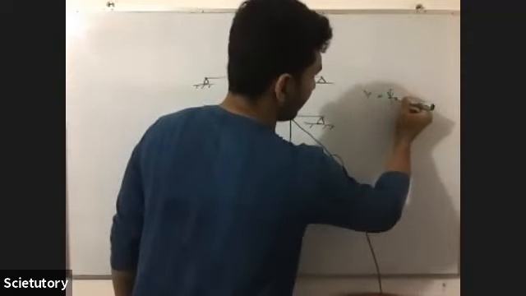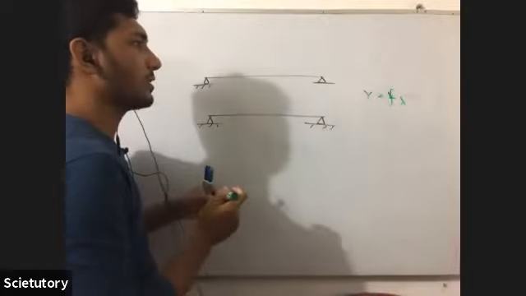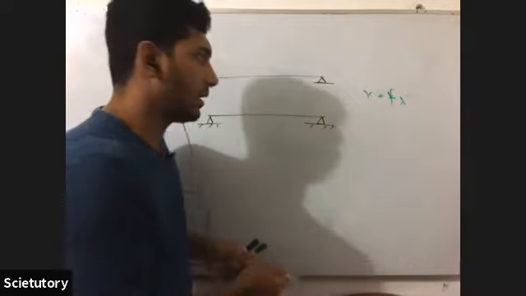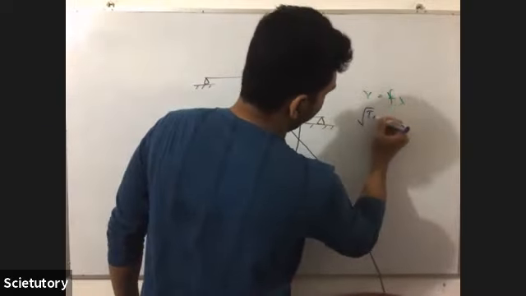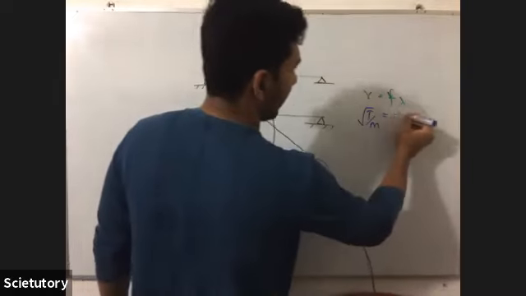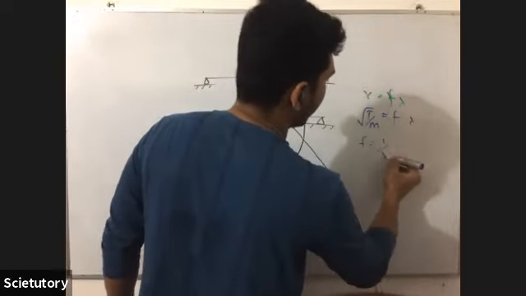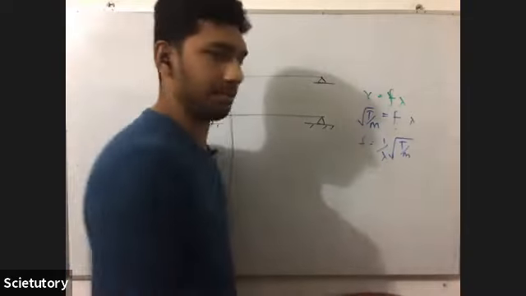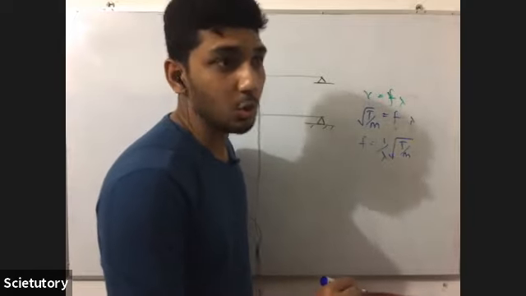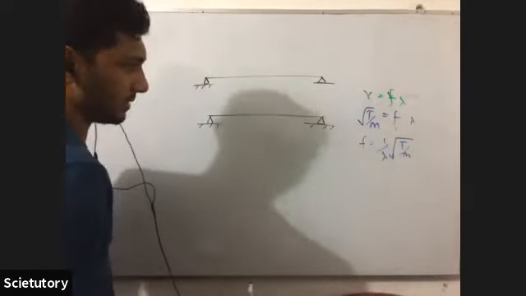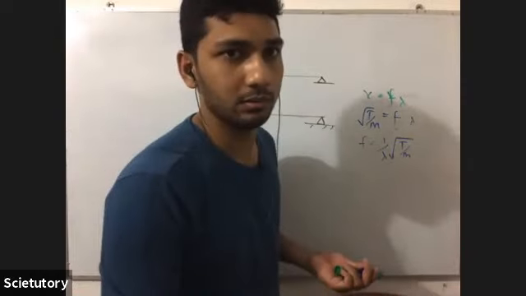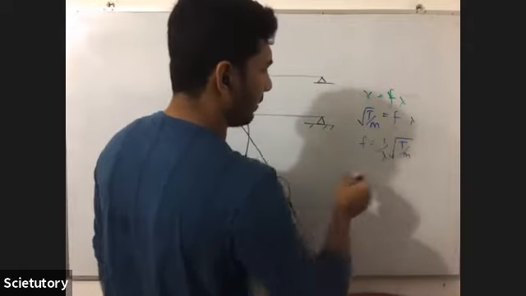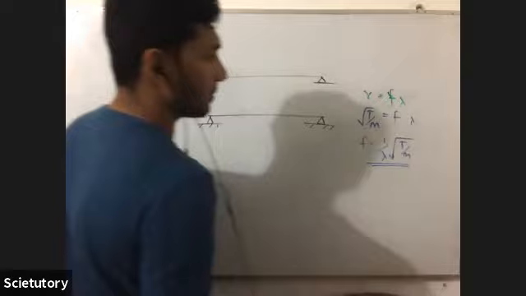V is equal to F lambda is applicable here. I'm not going to substitute anything for lambda because it changes according to the overtone. But I can substitute root T over M for V. So F into lambda, F is equal to 1 over lambda square root T over M. If it is a fundamental overtone, the lambda is 2L. I just don't want to substitute it because we don't know the overtone. But we can come to some conclusions.